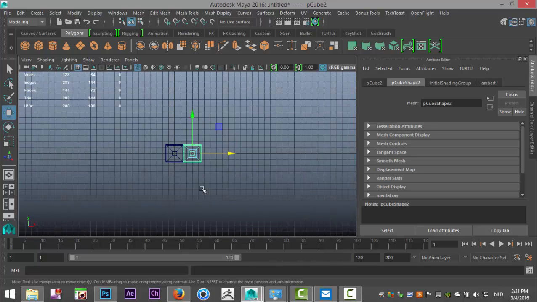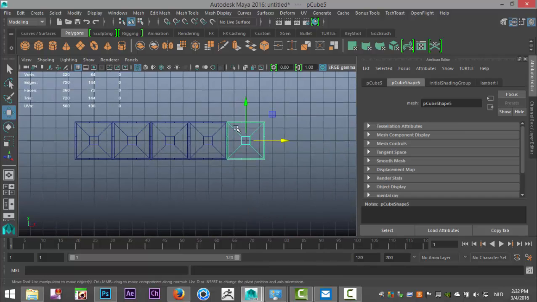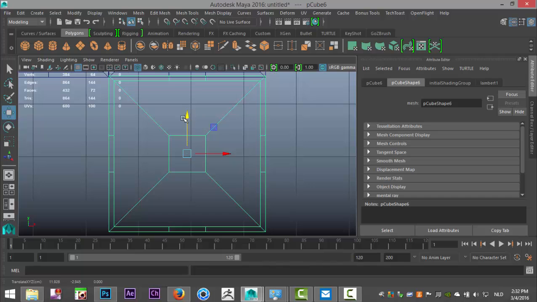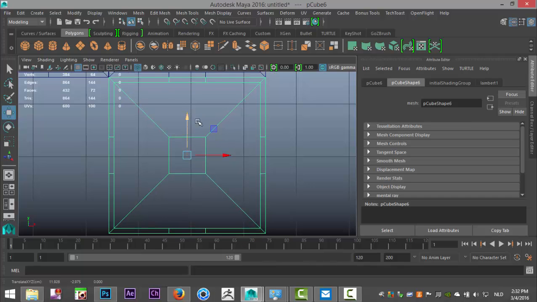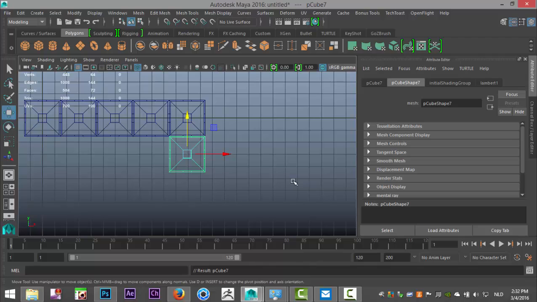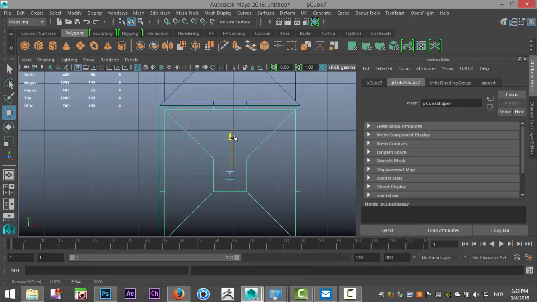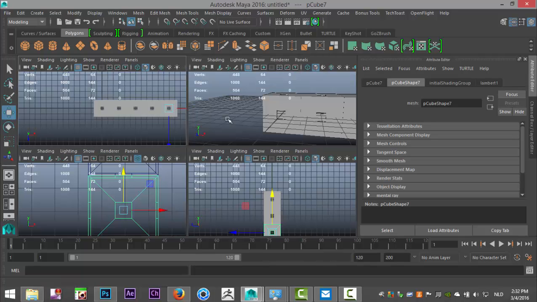Okay, and then we're going to hit Shift D, and Shift D, and then we're going to pull one down, not that one. Control D to pull that down. Have to zoom in. And we'll copy one more. There we go. All right.